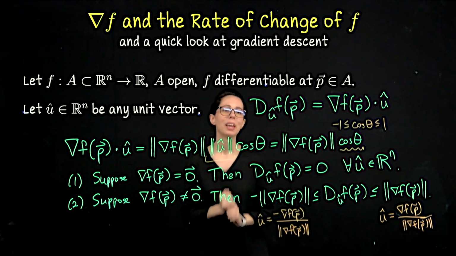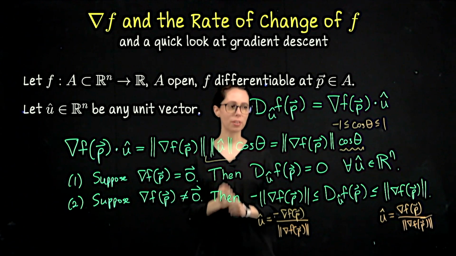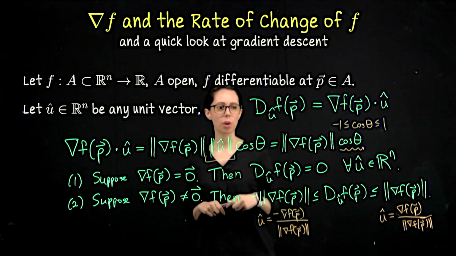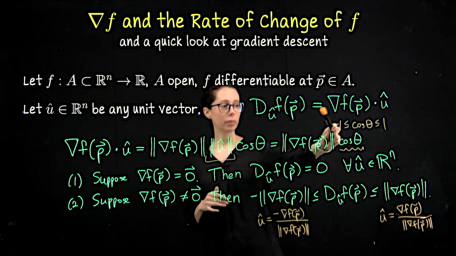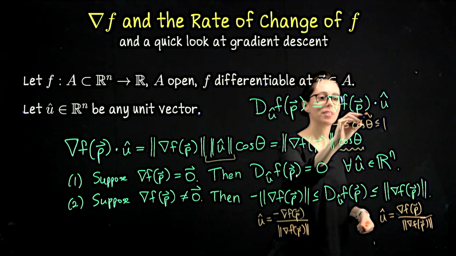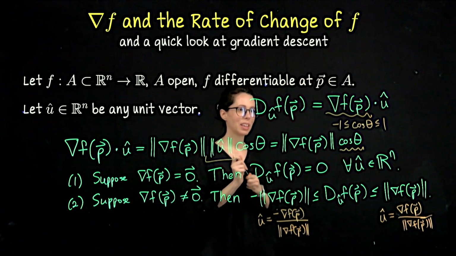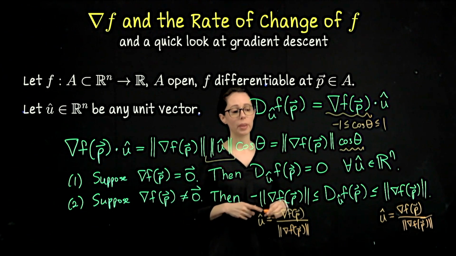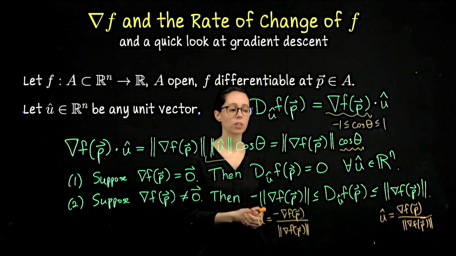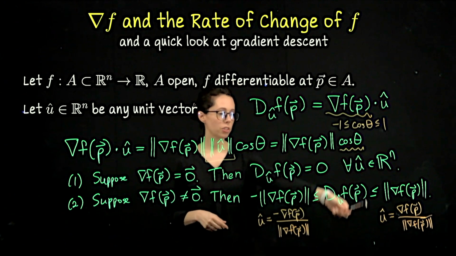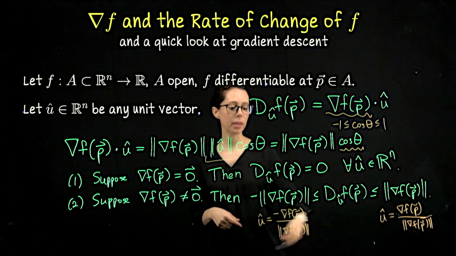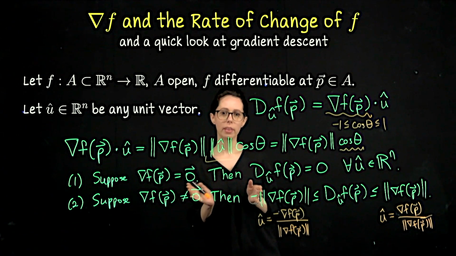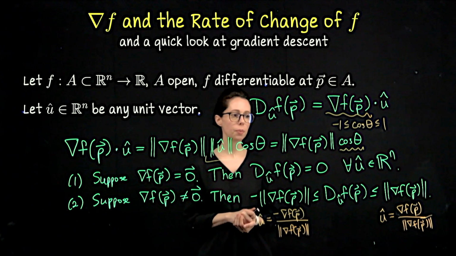So just to recap, if f is a scalar-valued function which is differentiable at p, and we want to analyze how f would change in any sense of direction in our domain, we have this very convenient way to do it with a gradient. So the main object of study here is the gradient of f at p. The gradient of f at p tells us a range of values that we could use to estimate the directional derivative of f in any sense of direction, gives us the direction of greatest increase and what that increase would be, likewise greatest decrease and how much that decrease would be. We can figure out a way to go for which we would experience instantaneously no rate of change.